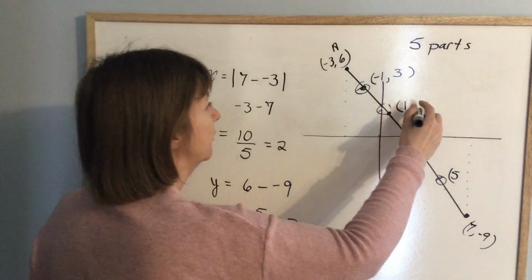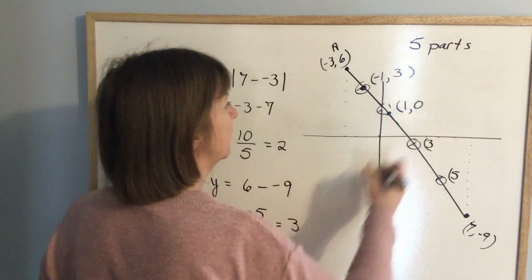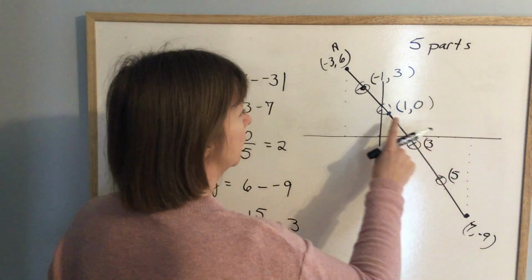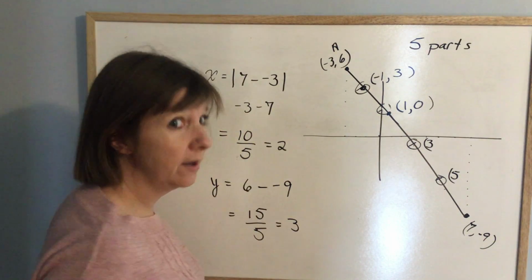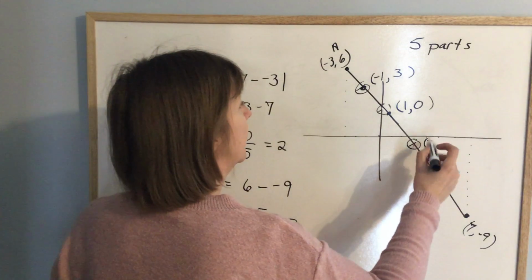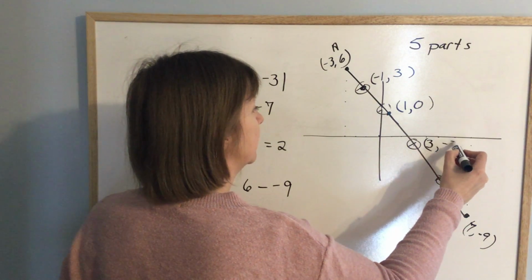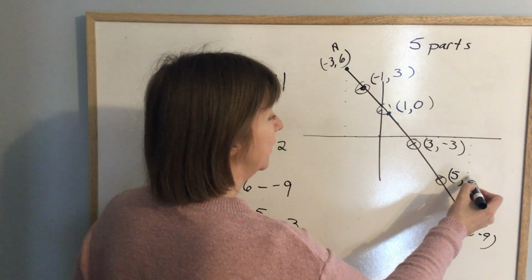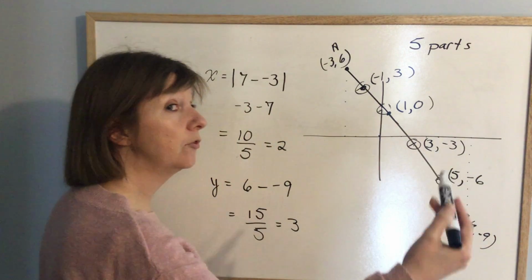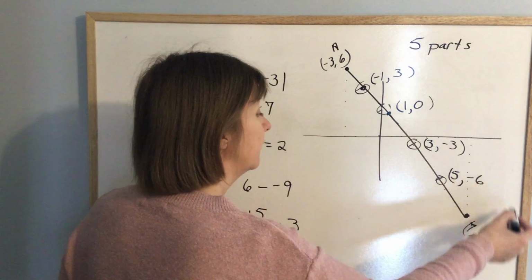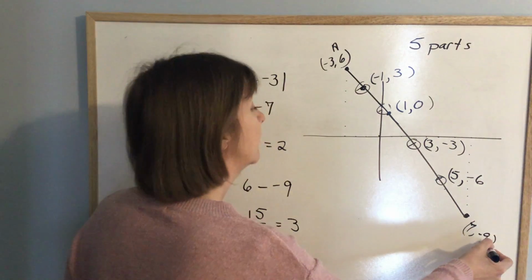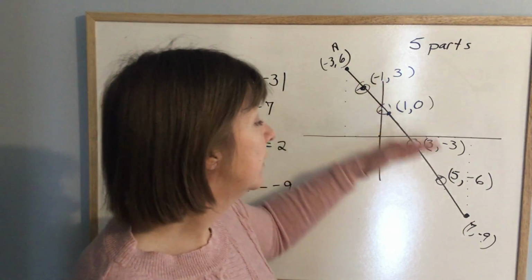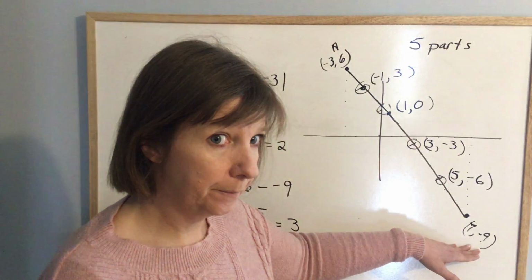If I subtract 3 again, I would say 0. Okay, so 1 and 0. So clearly I have that one in the wrong spot. And then 0 take away 3 is -3. And then -3 take away 3 is -6. And again, if I've done this correctly, -6 take away 3 does bring me to -9. It works out that when I do it, I end up here.